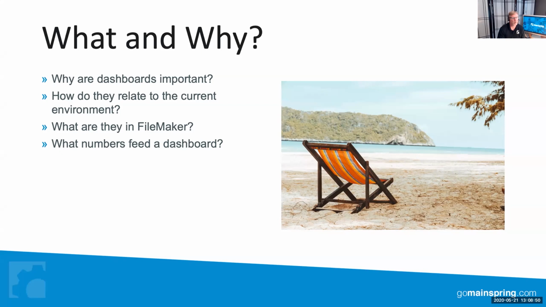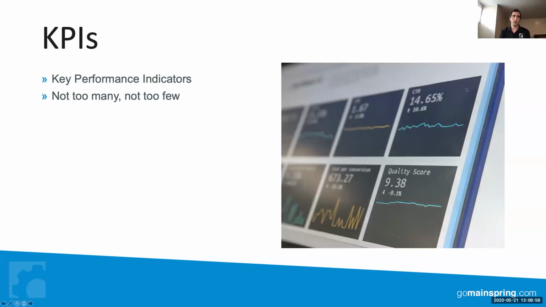Gotcha. Yeah. So what are the elements? I think you got the next slide cooking there. Yeah. So KPIs are what we're really talking about there, key performance indicators, right? You've got to be careful with KPIs. There's a saying that I really like, that data can tell you the truth with a forked tongue. So you might get accurate information from the data that's being presented to you, but it might not tell you the full story. It might not give you the fullest picture.